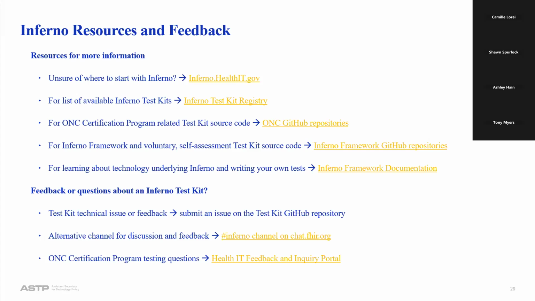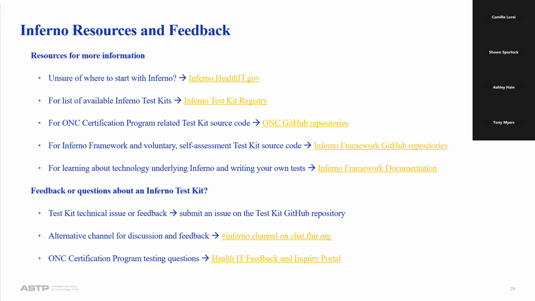So in general, if you're unsure of where to start with learning about Inferno and getting some more information around what Inferno is, inferno.healthit.gov is a resource that is ASTP ONC's hosted instance where we have testing available for many of the test kits that I just went over, as well as links to resources where you can learn more about Inferno. So that is a place to start if you are unsure of where to go, and that's available as a starting point.